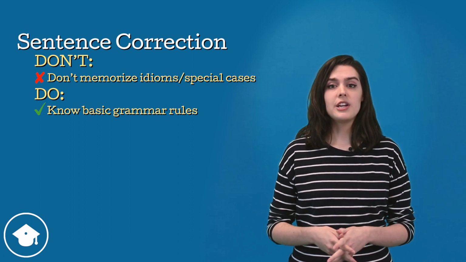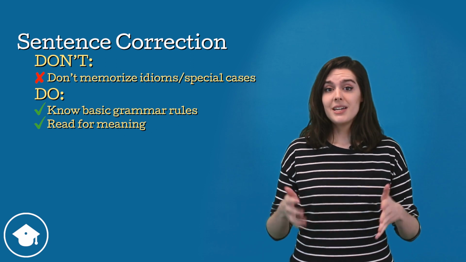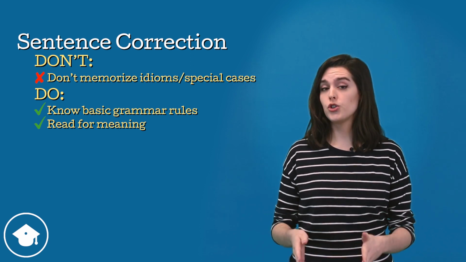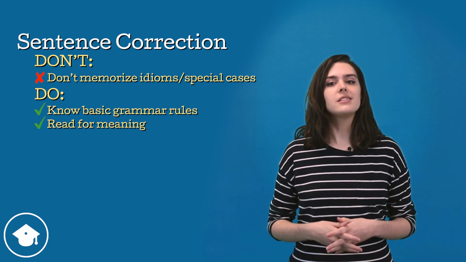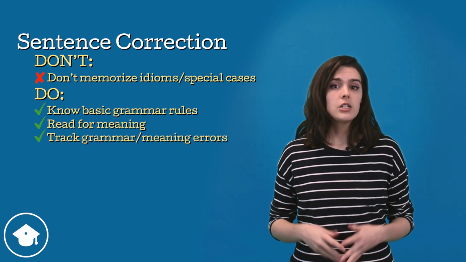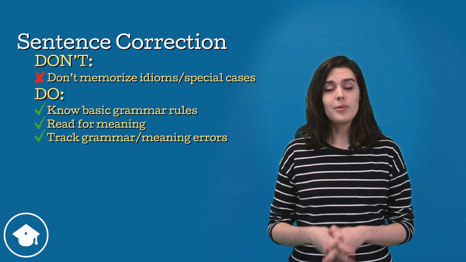Second, focus on reading for meaning. As memorization-based questions decrease in number, meaning-based questions increase. So paying attention to what you think the sentence should say versus what it actually says will help you catch these often subtle errors. A good use of time here is keeping an error log. This will help you keep track of subtleties in grammar and meaning that you notice in your practice.